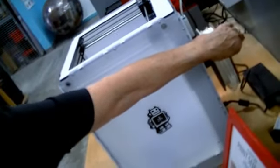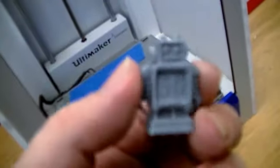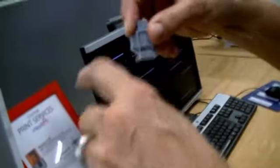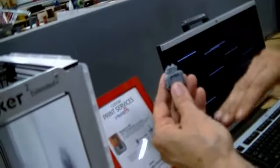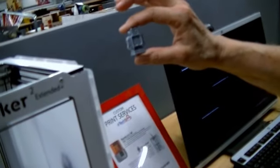So basically the way it works, here we can see one. You have a spool of filament and it gets threaded through here. You have your design done that's three-dimensional, and it melts — if you could picture this as a ream of paper, it goes and it melts layer one, and then on top it'll layer two and three and four. So it builds up until you get something like this.